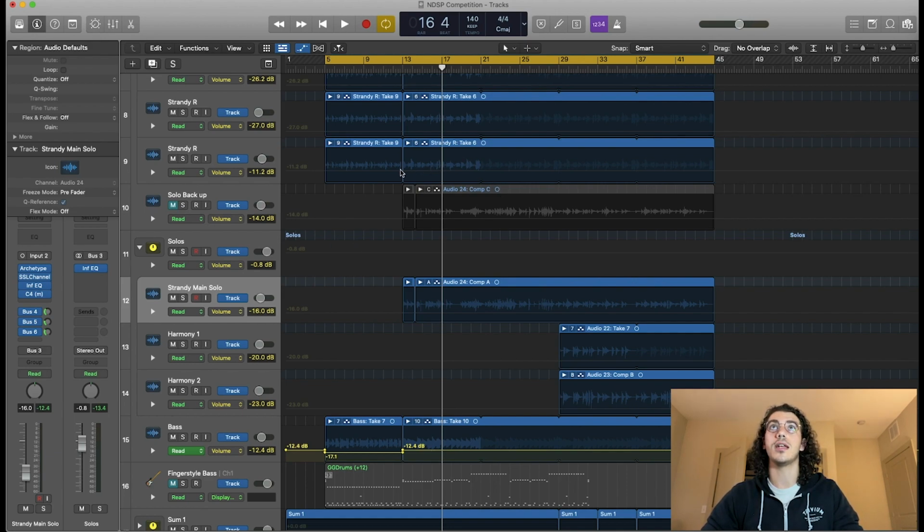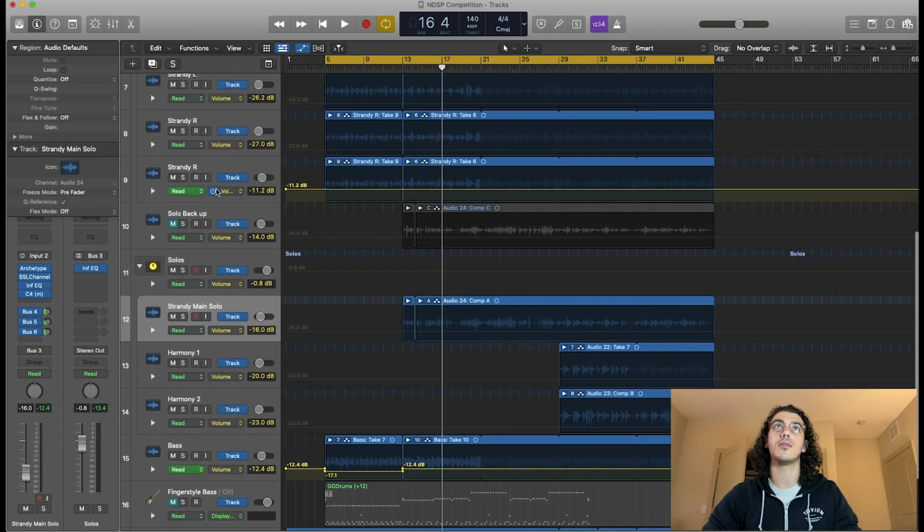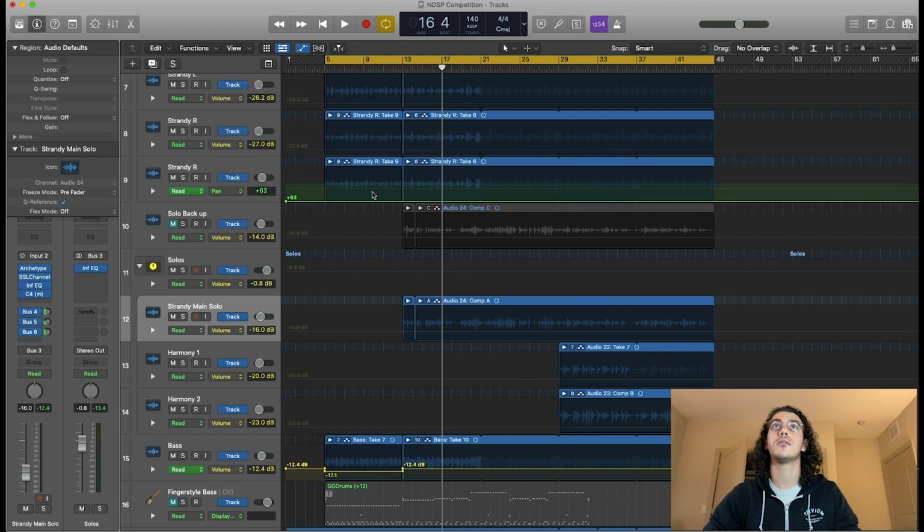In order to enable the automation, you can simply click on a track, and then you'll see here it'll highlight, the line will turn yellow. When the lines are yellow, that just means automation is on. It could also be green depending on the parameters. So if I go back to pan, you'll see a green line this time. The color of the line will depend on whatever parameter you have selected, but if the line is highlighted, it does mean that the automation is enabled. So I'm going to go ahead and disable it and go back to volume.